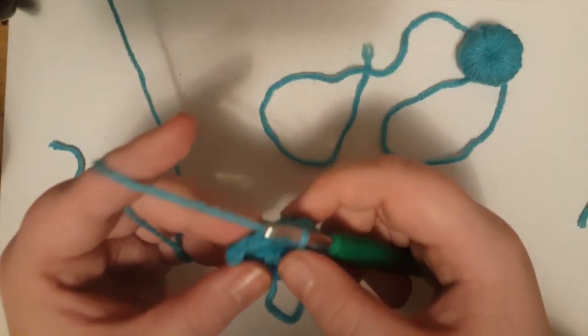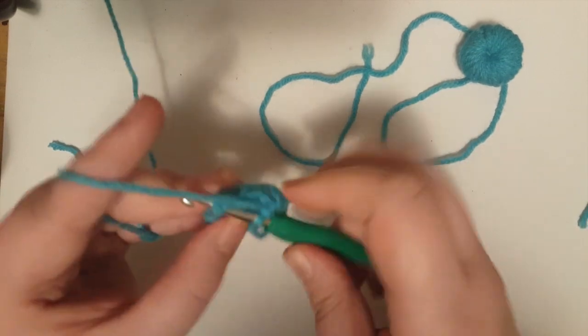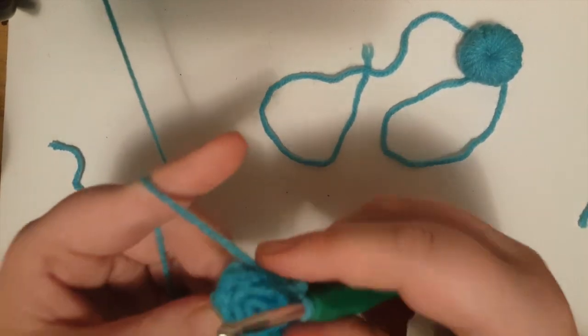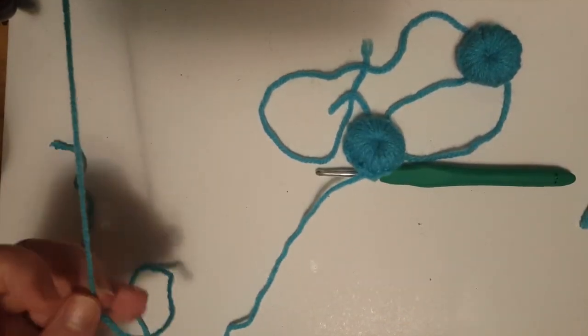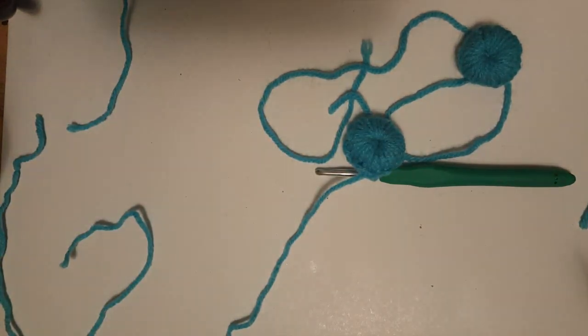Alright, so I've gotten to where the last stitch is. We're going to skip it, and then I'm going to go ahead and slip stitch into the first stitch that we have made in this round. So now we have this kind of starting to close hole. So we're going to go ahead and snip the yarn about 18 inches back.